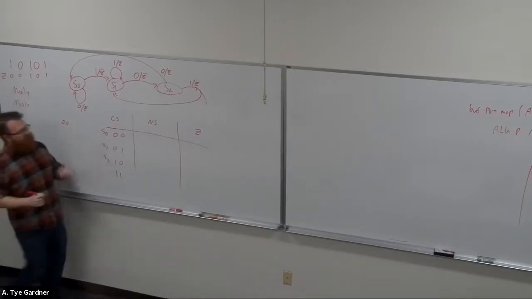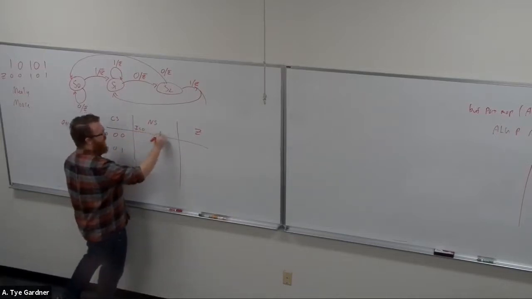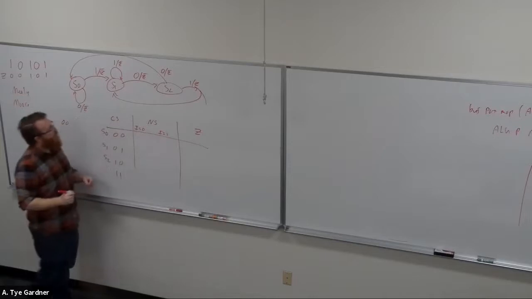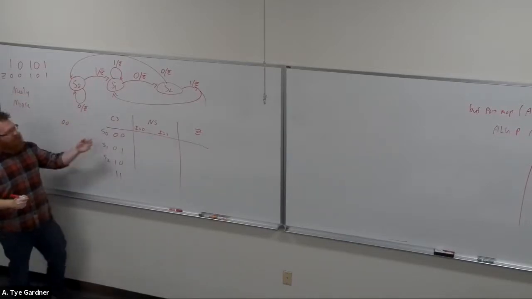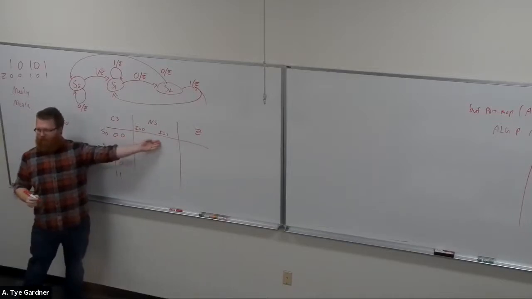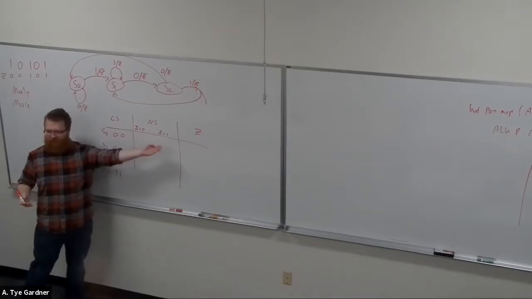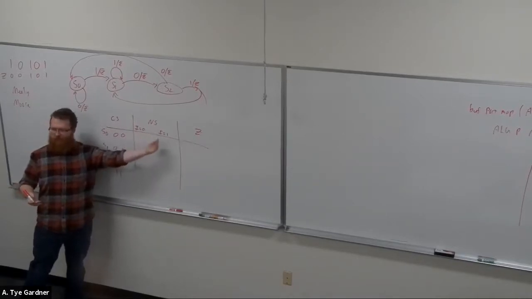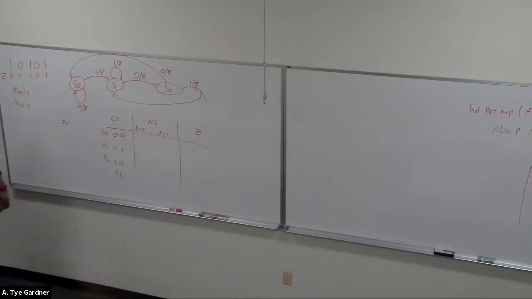And then the next state is just a matter of depending on your input. So if I is 0 or I is 1. I'm going to call this I. There are only 2 options, 0 or 1. You can have state machines with 2 inputs, in which case I need 4 columns: 0, 0, 0, 1, 1, 0, 1, 1, right? This is the simplest example, so this is where we're going to start.